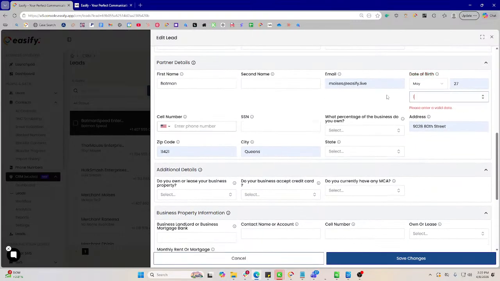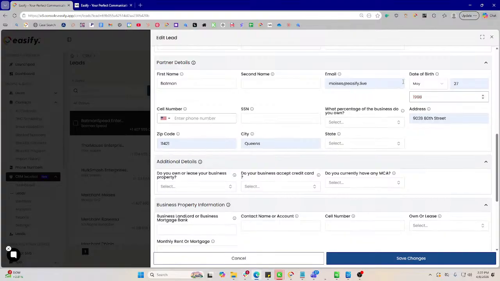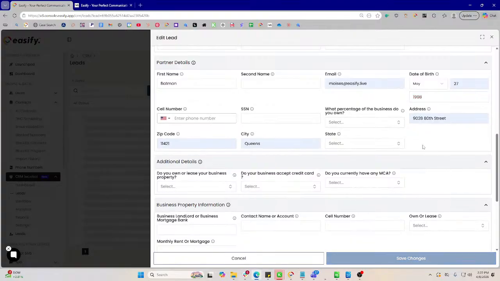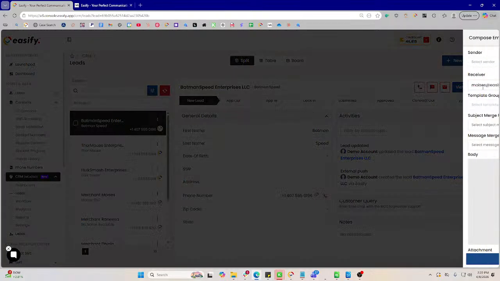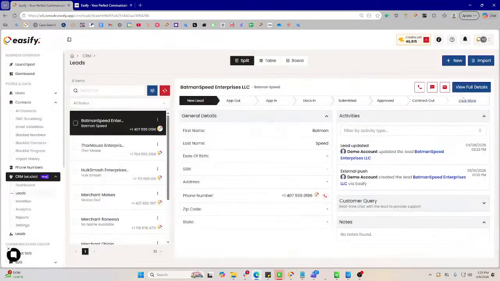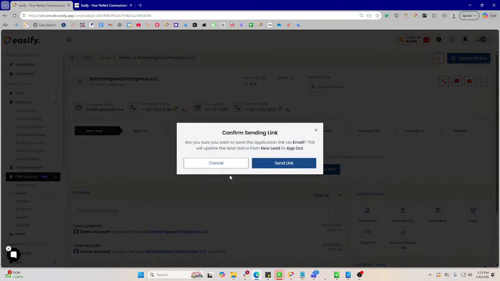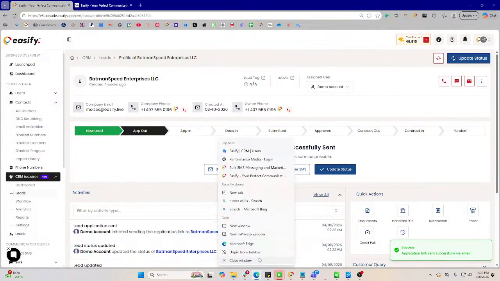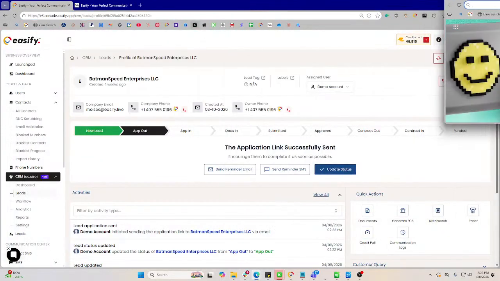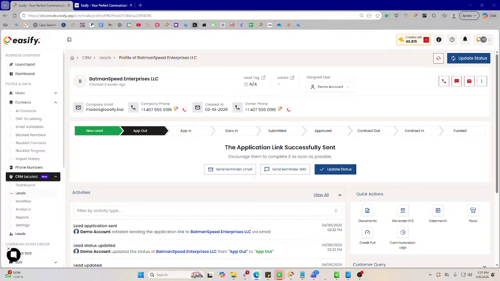Oh yeah, 1990. Okay. All right, boom, and then now I want to view the details again. We'll send the application link through email, and then I'm going to open up a new tab and send it to my email to show you what the application looks like. Apologies for the delay, guys. See if this goes through.